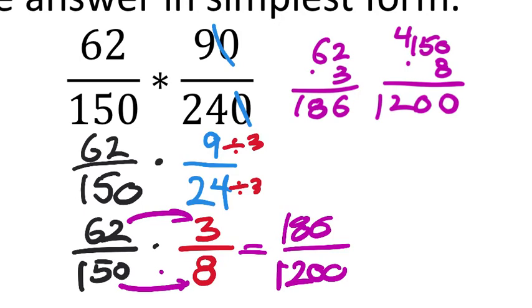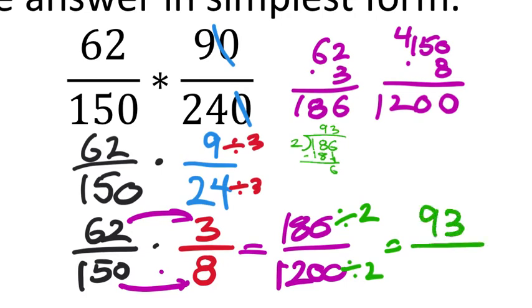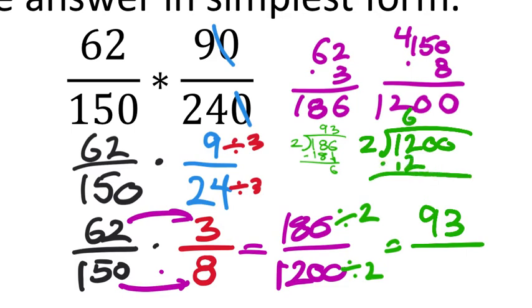Yeah, I can see that these are at least divisible by 2 for now. And what do we get then? Well, that'd be 186 divided by 2. 2 goes in 18, 9 times 2 is 18. So 6, drop the 6, 2 goes into 6 3 times. 93. That was my numerator. And then in the denominator, 1,200 divided by 2. 2 goes into 12 6 times. That's 12. Drop your 0. It's not going to go into those zeros. So 600.